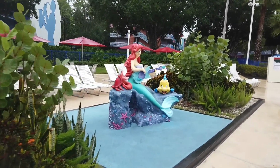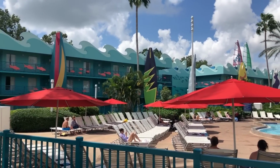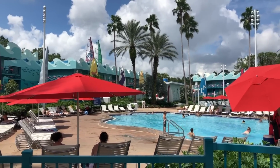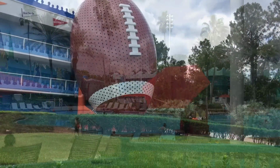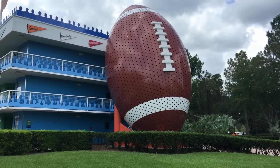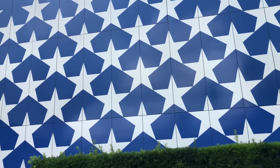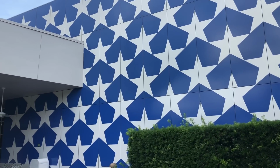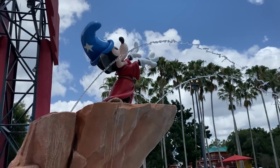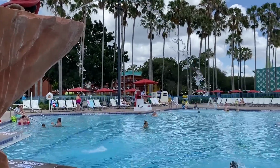And finally, at AllStar Sports, the Surf's Up buildings will be closest to Stadium Hall and the main pool, Surfboard Bay, followed by the Touchdown buildings as a second close choice. The Home Run Hotel, on the other hand, is way out in the boonies there, but these buildings are still surrounded by parking lots, which might be good news to you if you're planning on driving yourself around during your trip, since you'll have easy access to your car all vacation long. Home Run Hotel also has its own smaller pool, the Grand Slam pool, which, judging by the name, sure sounds like it should be the bigger pool of the bunch, but alas, it ain't that grand.